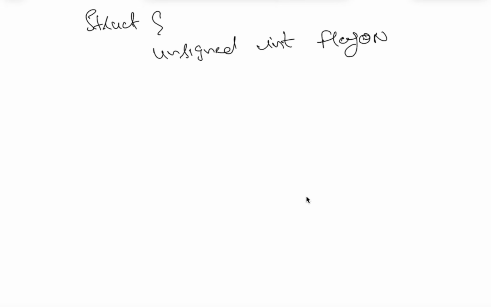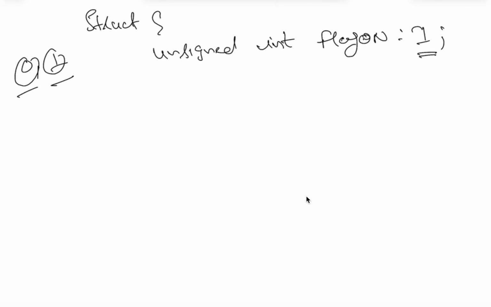So what does this line mean? This line means you are only using one bit, because anyway you have to just tell whether your machine is in this particular state or not. So for that you just need to store the value 0 or 1. One bit is enough to store these two values, 0 and 1.